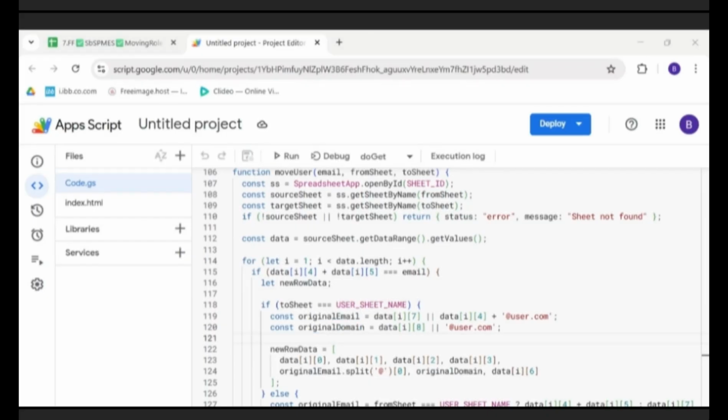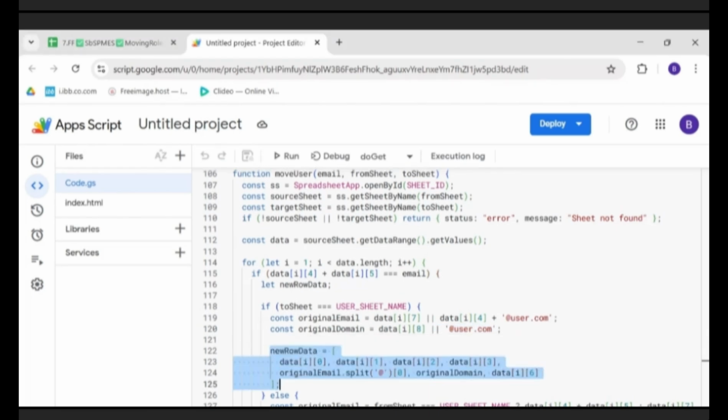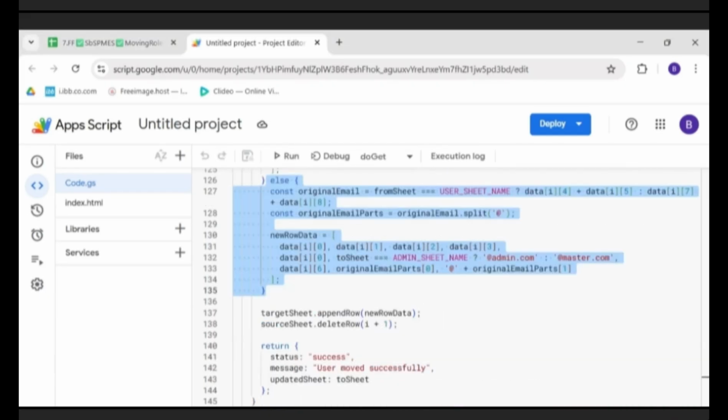The constant originalDomain is set to data[i][8] if it exists, or to @user.com if falsy. The newRowData array is then constructed with 7 elements: data[i][0] for first name, data[i][1] for last name, data[i][2] for phone, data[i][3] for address, the part of originalEmail before the @ obtained via split with originalDomain, and data[i][6] for password.